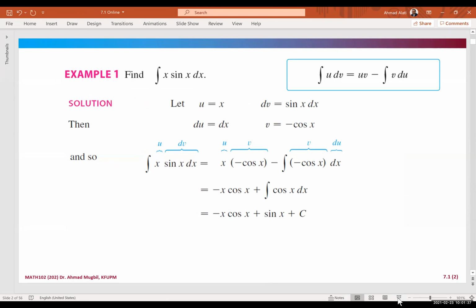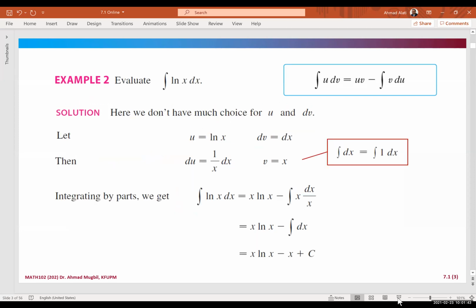We used this to find the integral, if you remember from the previous class, of x sine x. And of course, we also know now what the integral of ln of x is. Here it is. You can add it to your table of integration. Usually when you have ln included, it works well if you set it equal to u, because you know the derivative is 1 over x. You don't have ln anymore.